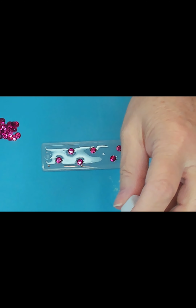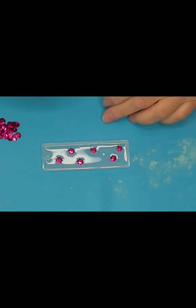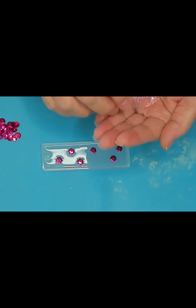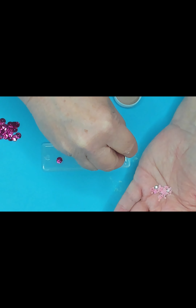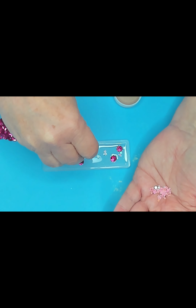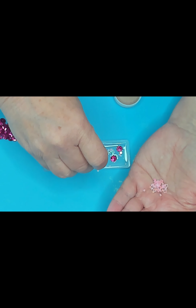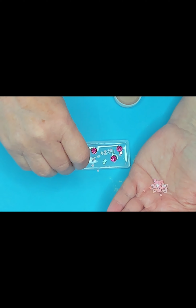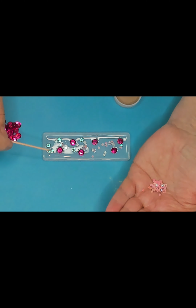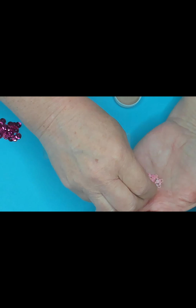And then I'm going to do some of these little stars. Aren't they cute? Let me see how I can do it. I think I'll just put some in my hand, and then I'll just sprinkle them around. So some of them are open stars, and some of them are just full stars. But I think they're cute. And for $1.25 for 3 different glitters, I think that's pretty good.